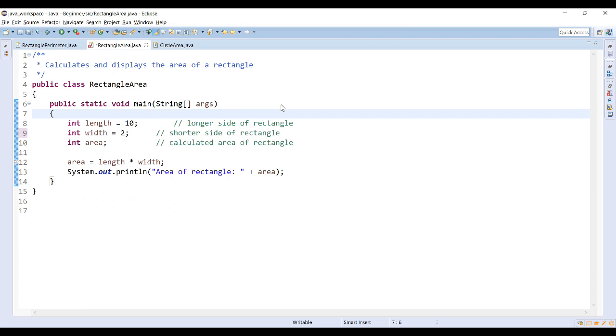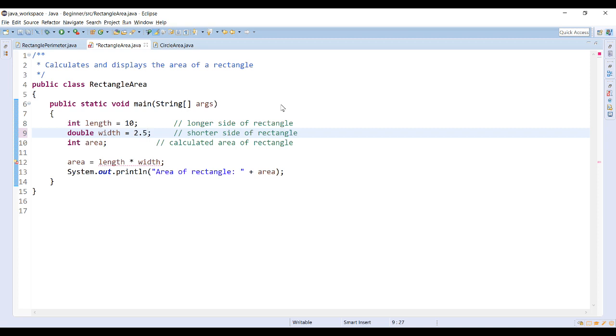So returning back to our rectangle area example, here I have all integers, but let's say I wanted to change width to be a floating point number, so of type double, say 2.5. So instead of an integer, now I want to set my width to be 2.5.